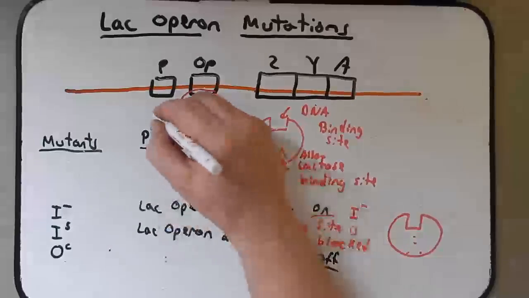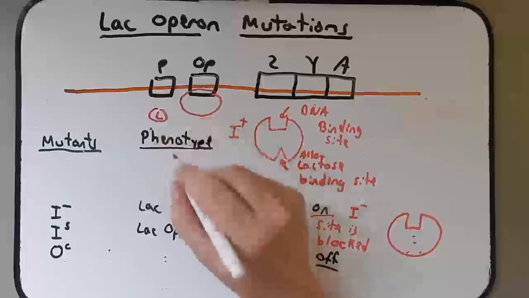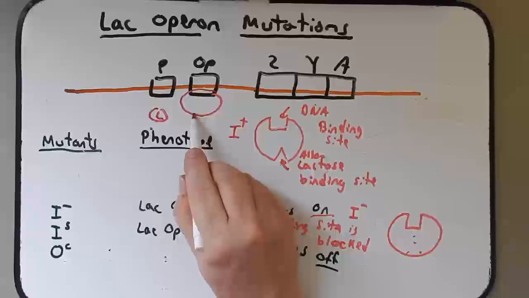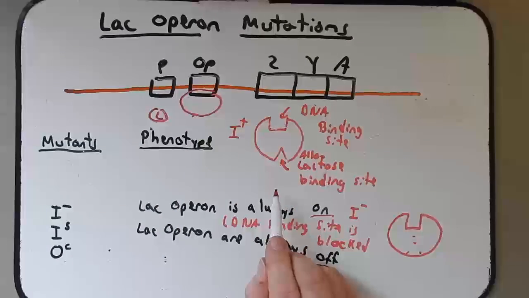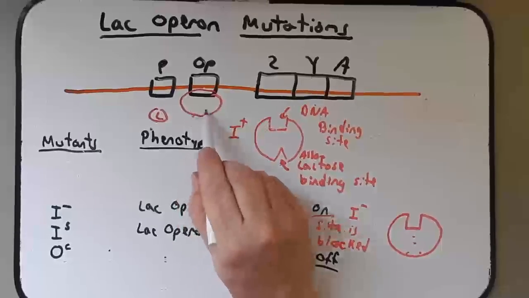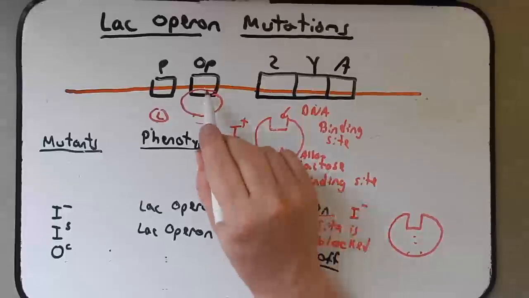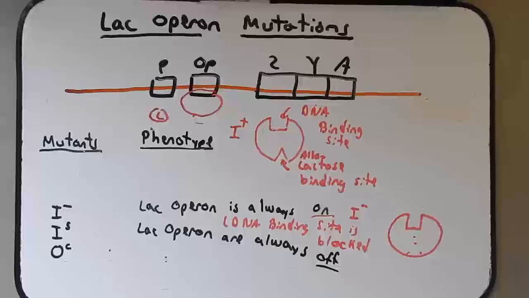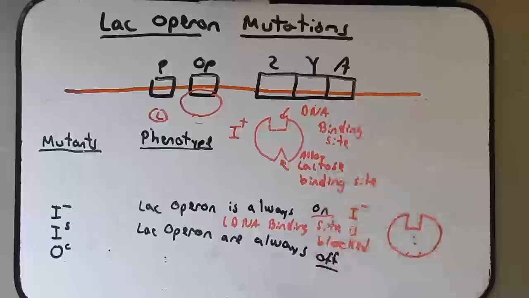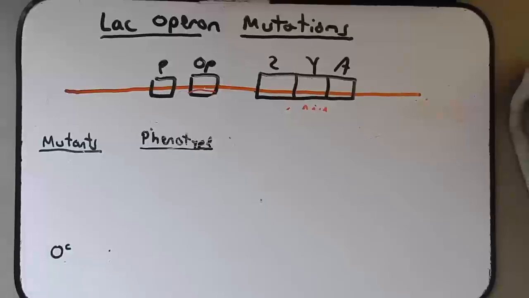Even when you put lactose in the cell, and I'll put L here for lactose, it can't bind here to pull off the repressor because the lactose binding site is mutated and cannot bind allolactose. Super repressor, always bound, never turns on the genes. LAC-I, never bound, always transcribes the genes. Okay, we have one left on this board to talk about, and that is OC.